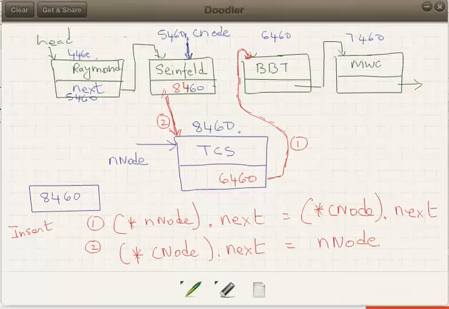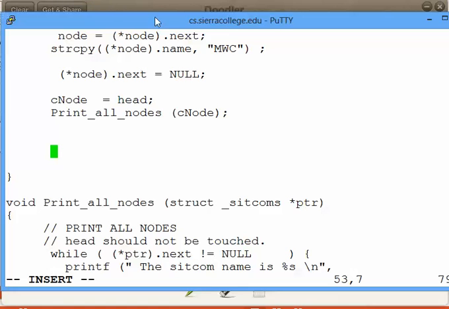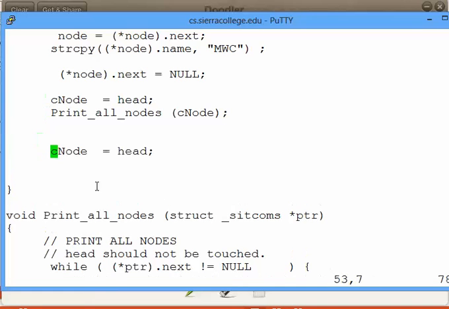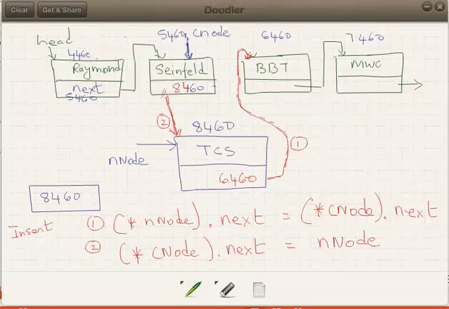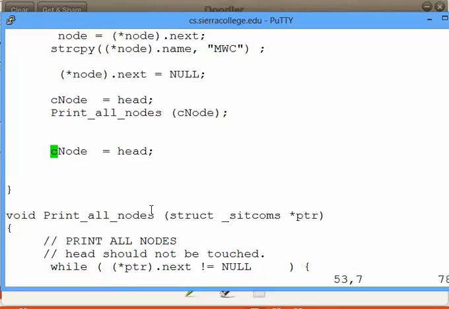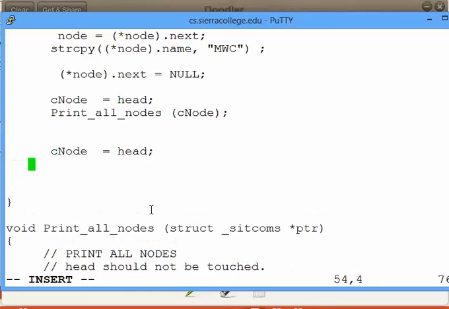So let me do this in a program that we wrote so you guys will understand. Okay, I'm using the same program. In C, node should be pointing to the head. We saw that, right? C node was initially pointing here, right? Then I'm going to write a function to insert a node.